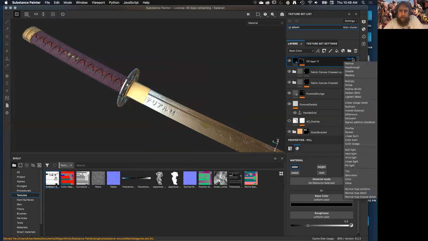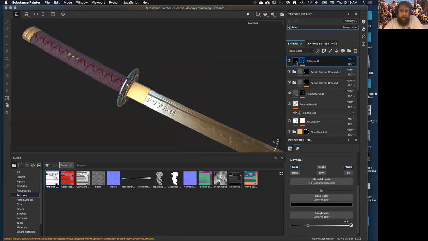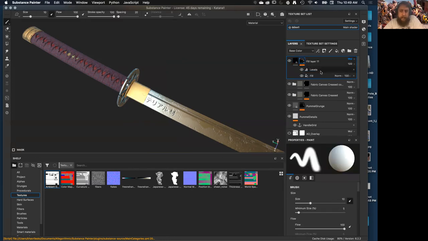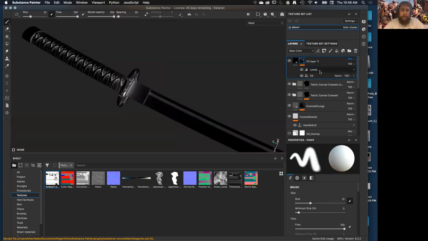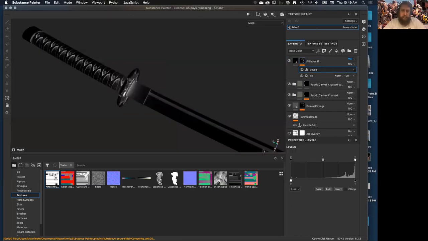Actually, what I want to set this thing up to is, instead of being normal, I want it to be multiply, because that's going to take the color that was there and throw a little bit of that on there. You know, it's not really as intense as the last one, so maybe I need to bump up the intensity of this. Let's try some stuff here real quick. I want to get like some bigger whites in there. So let me play with my values and just kind of crank this up a little bit. Let's crank it up.